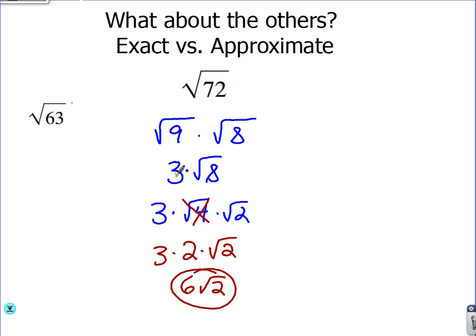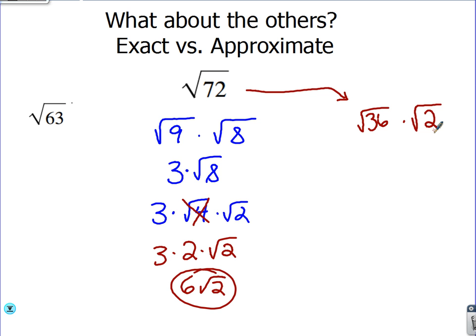Remember that. So now that we've done that the hard way, somebody share with me, what was the easy way to have done this? Does anybody know? 6 root 2 is the answer. Is there a different way you could split 72? Think about your answer. Why did we not split it into the square root of 36 and the square root of 2? Would that have been easier? Is 36 times 2 also 72?